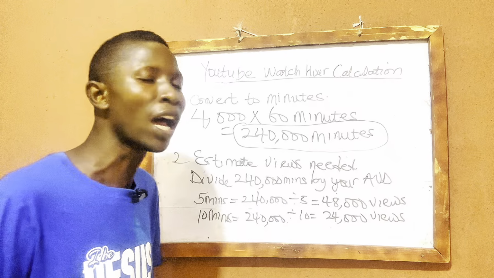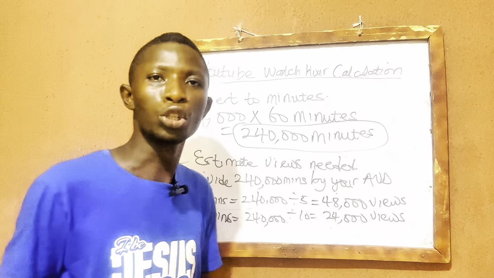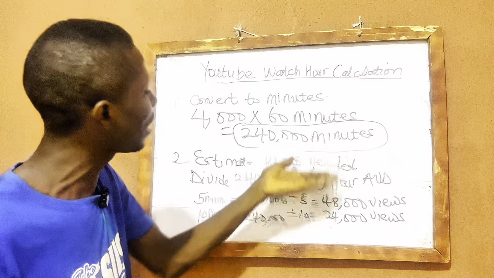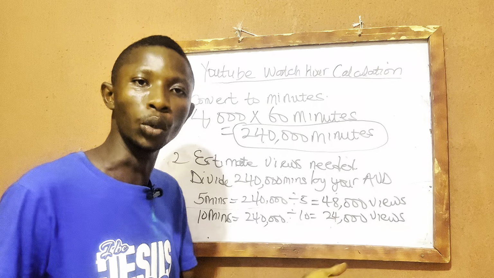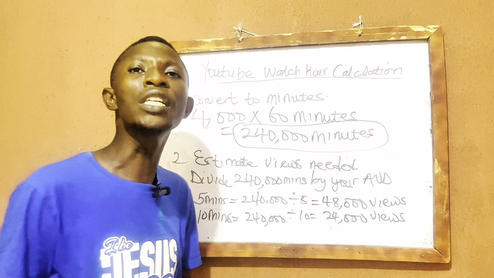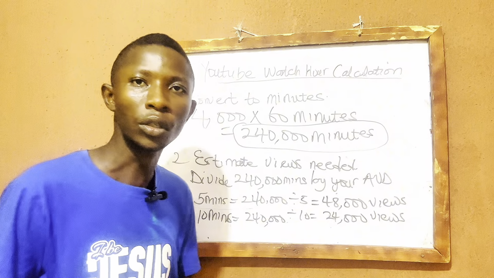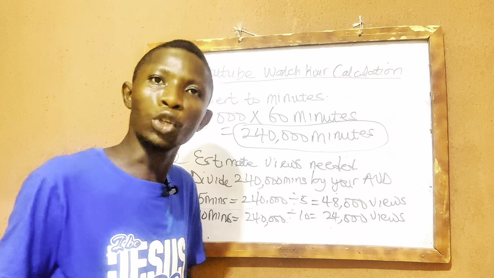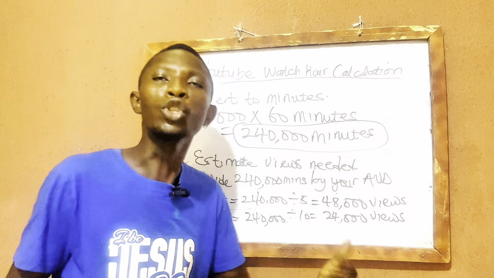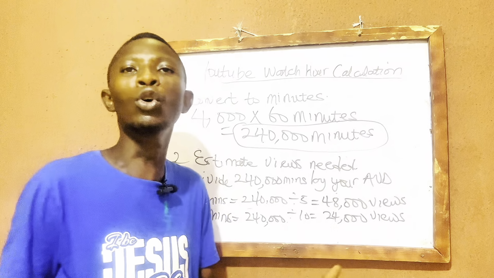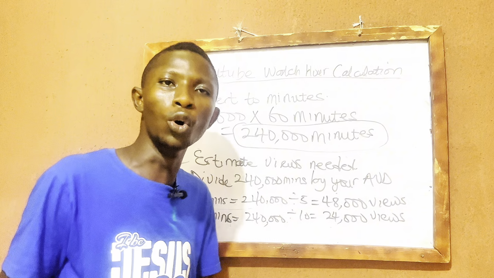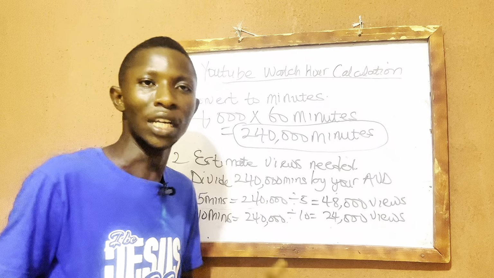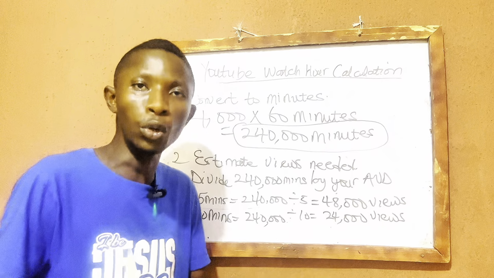Now, as a YouTuber, what do you need to do to quickly get these watch hours, which is easier as I've broken it down here for you? Number one thing is to post longer videos, like 10 minutes, 15 minutes, even 20 minutes. This will give your video a good, high average view duration, and your video will get good views from there.